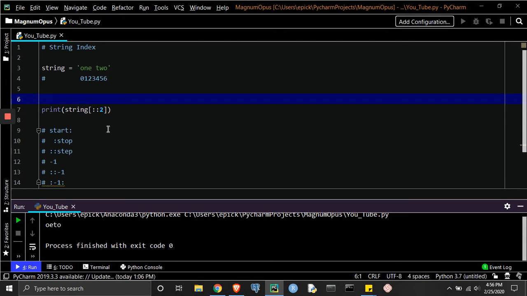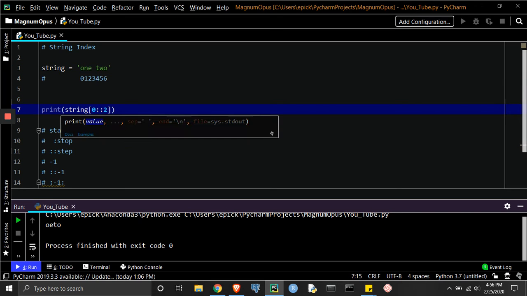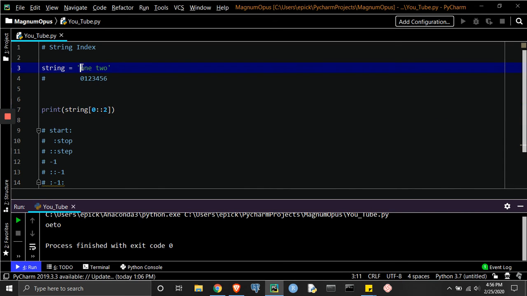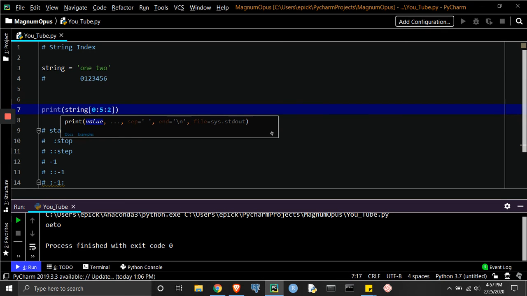Now, let's say hypothetically, I wanted to be able to call this circle right here, and I wanted you to give me all the way up to this T. What would you do in steps of 2? Well, you could start at 0, because we're going to call 0, this circle right here, and we want to say, go ahead and call up to the T. So if we were to do that, then that means we would need to enter 5, right?